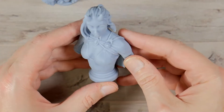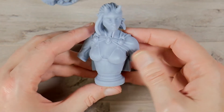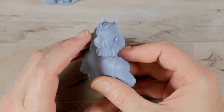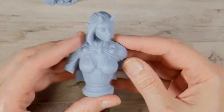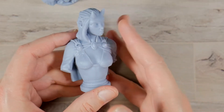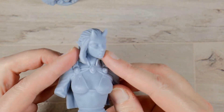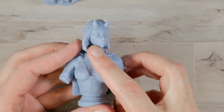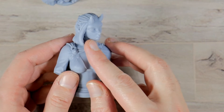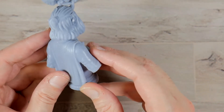Last but not least is another bust. I think they have advertised this one as one-tenth scale, something like that. I saw this one and I really liked it — there was just something about how she ended up looking. The resin is like a grayish with a blue tint to it. You do have some markings — like a line that comes up almost like a seam line — and I'm wondering if that's just part of the 3D file that they ended up using, like they did a scan of a master and went from there. On this one you do have some scarring on the face, or it could be striations from the printing, so maybe we'll do something with some Milliput to fill that in. The hair is very well done and the clothing is well done.